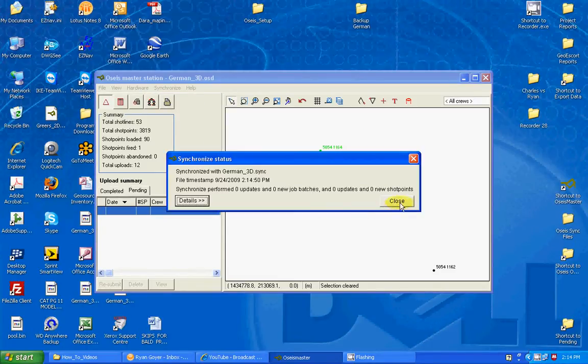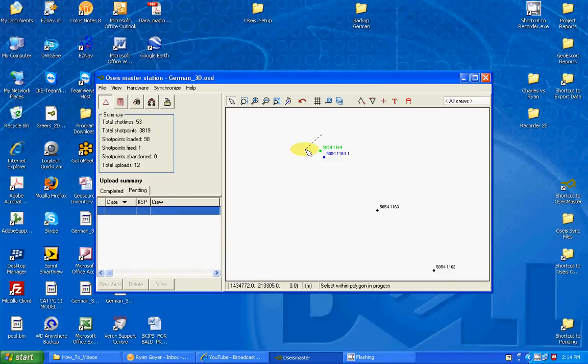After we synchronized, we're still looking here, and we see that we have not reversed the status. So we have the good hole as 0.0 and the bad hole as 0.1, and we've marked it as fired because we've actually gone out and fired the hole. And that's all there is to the old procedure for uploading a re-drill and switching the holes.